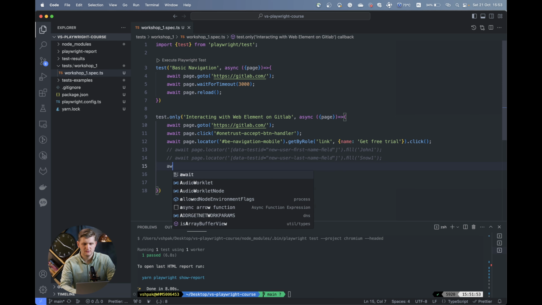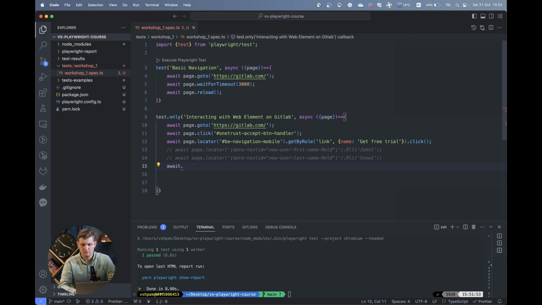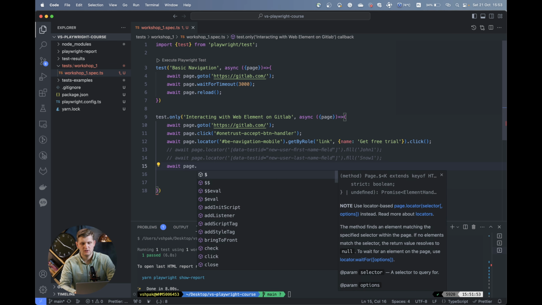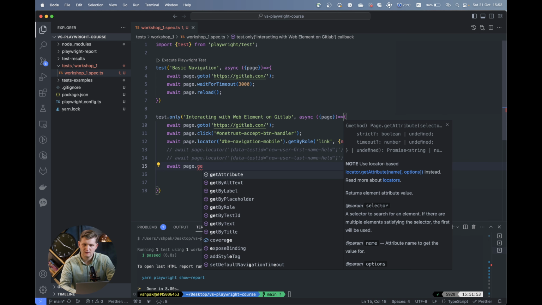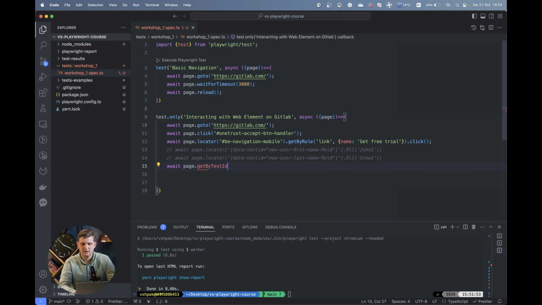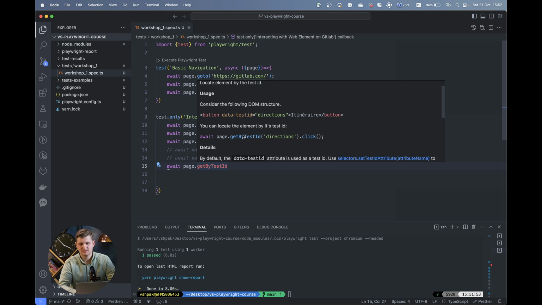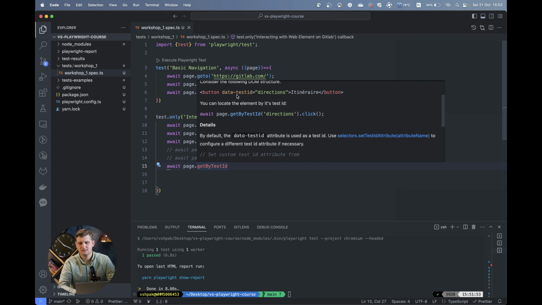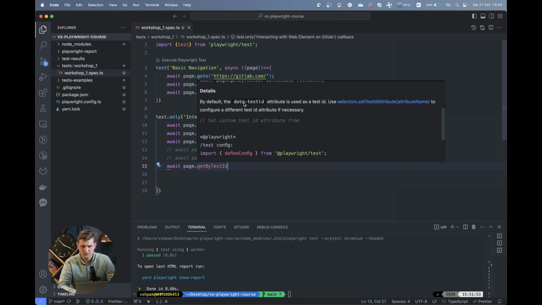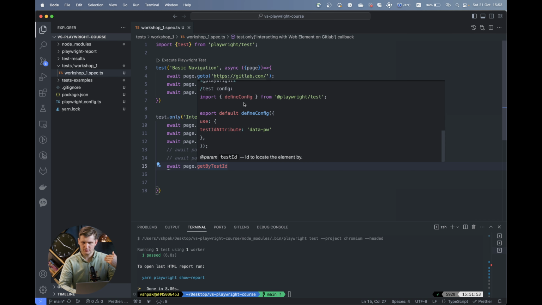In this line we want to, as previously, await page, but here is the difference. We want to get the element by test ID, and test ID by default uses data-testid, without any dash. This could also be overwritten in our config.